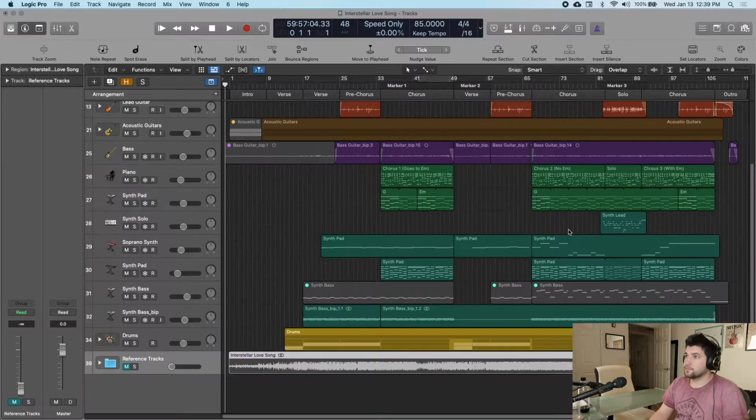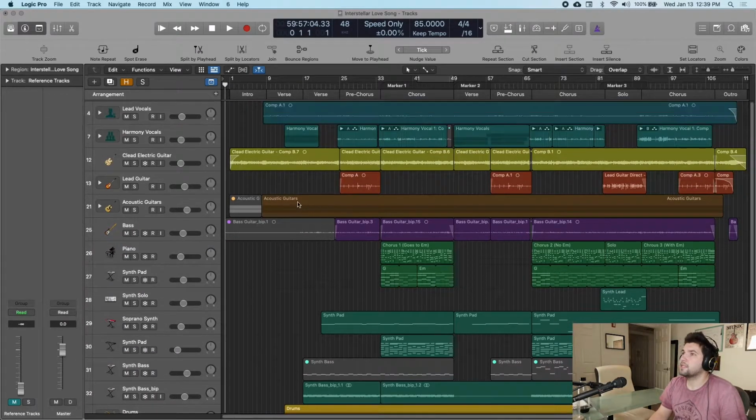Okay, so here we have a fully done song. It's already been mixed and edited, but let's just say hypothetically that this was simply a tracking session, and maybe we've done a little bit of pre-mixing during our tracking session just to help us get a sense of what a mix engineer might do or what kind of things we need to worry about when we're tracking. It's very common, very normal to mix a little bit as you go.